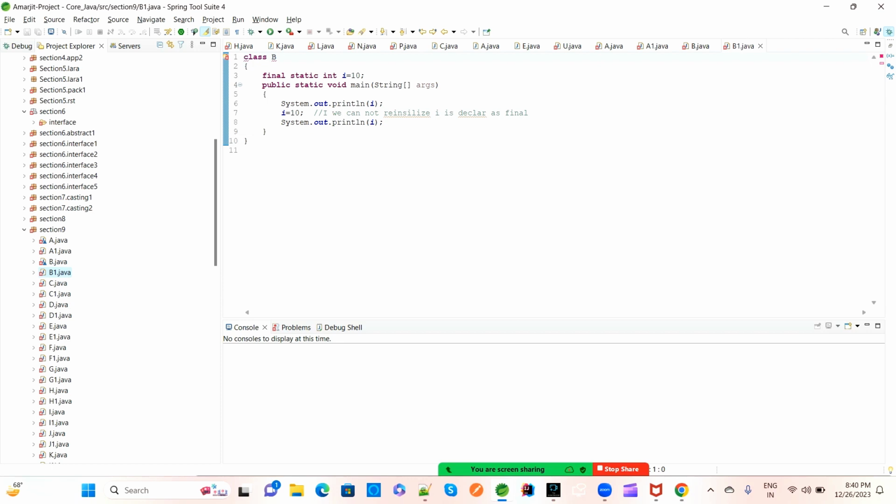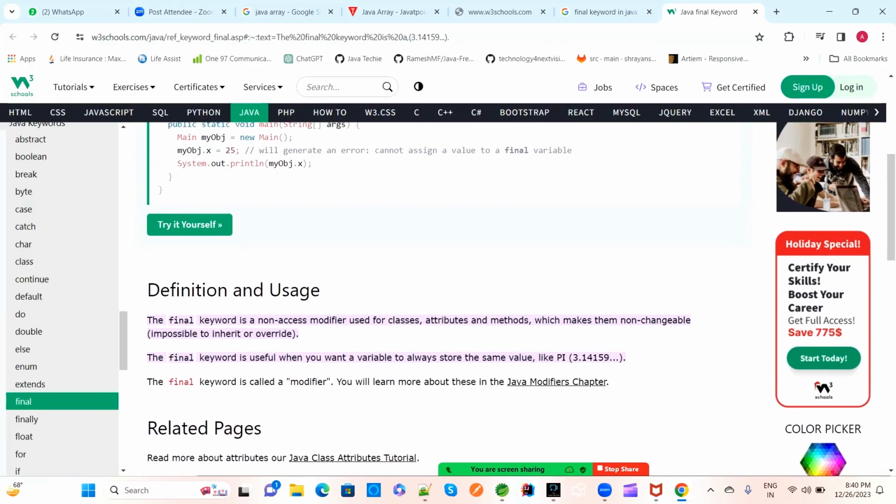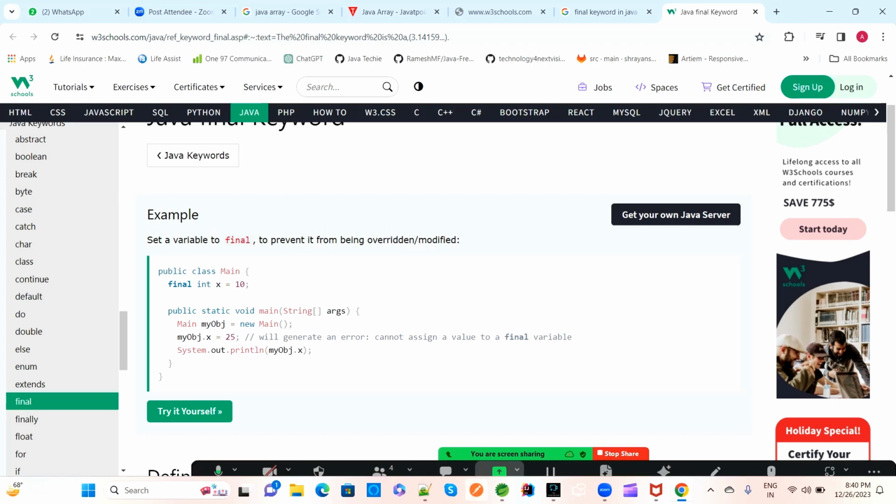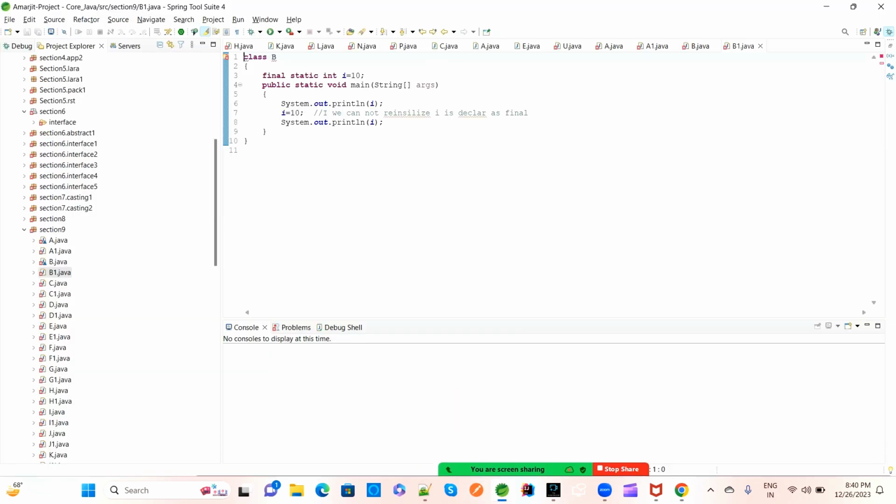Now we have a class B. We are covering the same concept which we have already told, the final keyword. We are covering how we declare and create a non-static final and a static final. Class B has a static final. The static can be used either before final or after final, so the interchange will happen. Final static or static final we can make. So final static int i, where the value of i is 10.